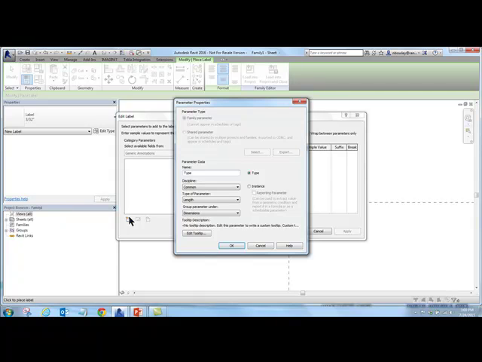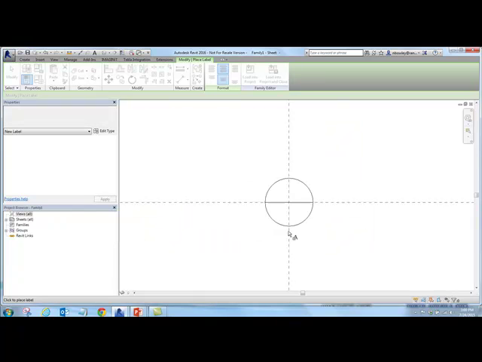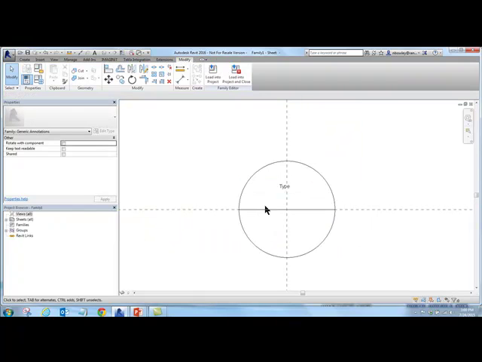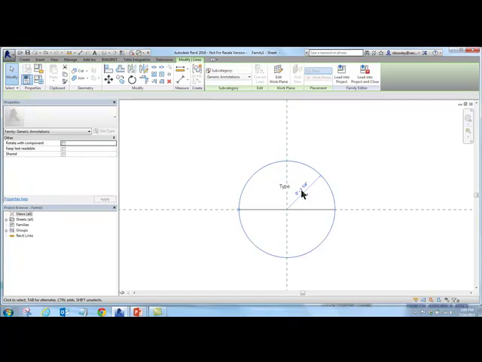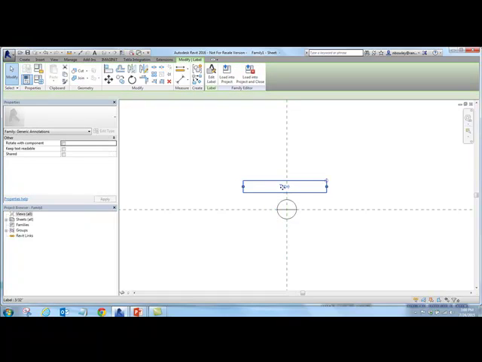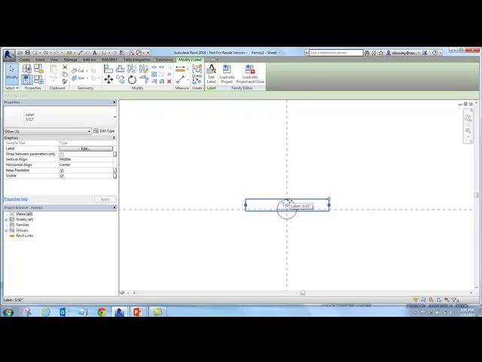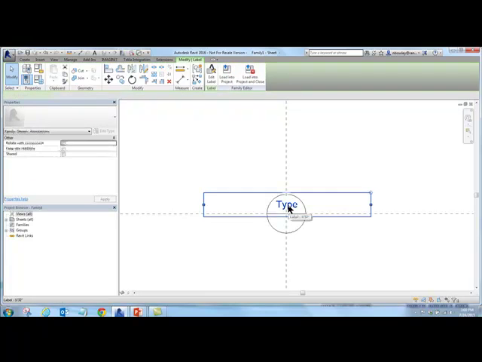Type text, we get type value. So I'm going to make these labels a type value. A lot of people would do this as instance values. Oops, my circle needs to be a lot smaller. So what I'm talking about here are riser tags. If you have a sanitary vent stack going up through multiple floors, this is just the tag that goes with it. It coordinates with your riser diagrams and things like this.